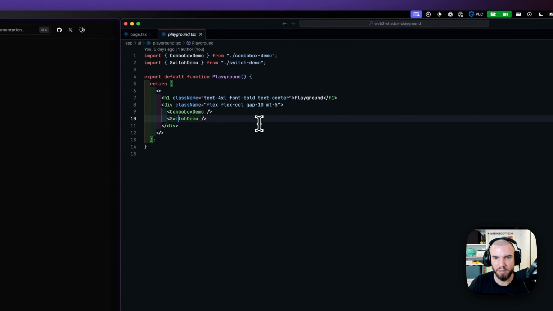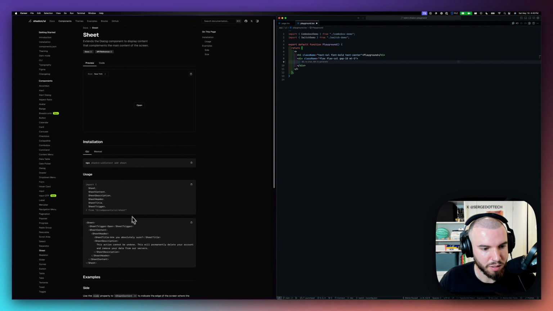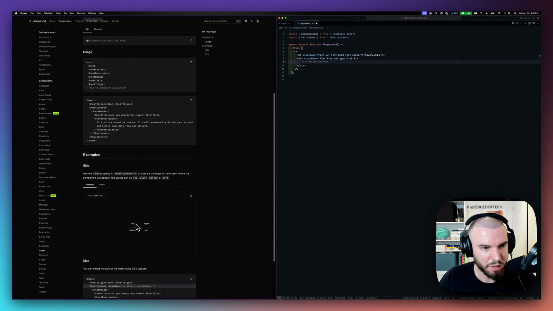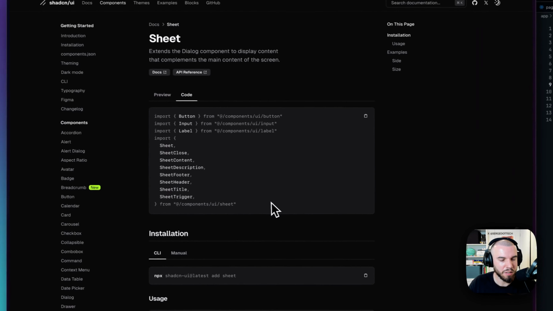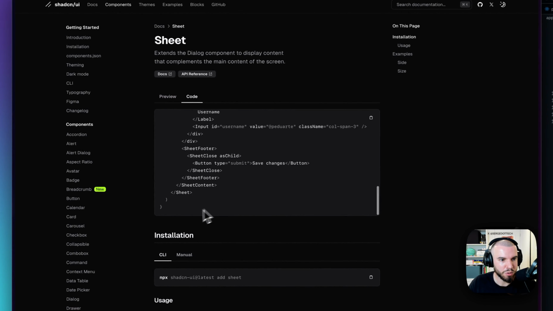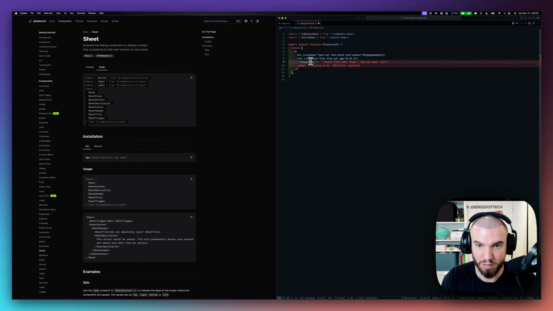So we have the sheet component. So I'm going to do the example for a basic one. Sheet demo, that's a good name for it.